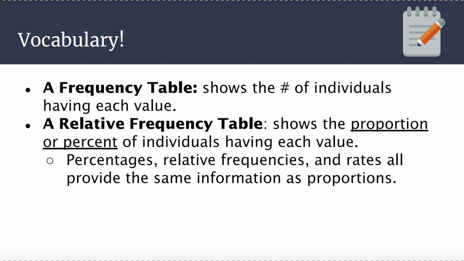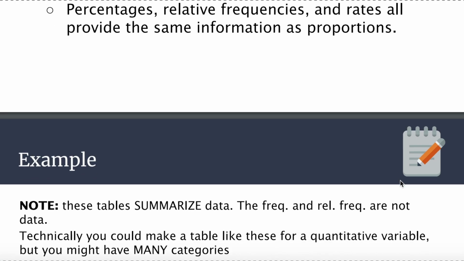When we are talking about percentage, relative frequencies, and rates, we understand that they are really actually all just talking about proportions. They're really all talking about the same thing. A percentage is really a proportion of a population or a proportion of a sample that has a specific value. That's the same thing as relative frequency, which is the same thing as the rate at which that categorical category is met in the table.